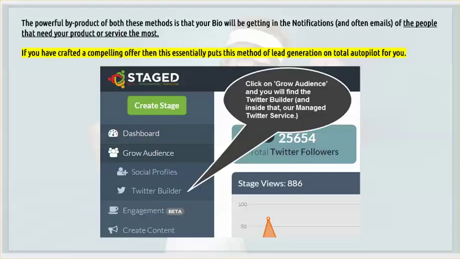And let me give you a little word of advice. Anytime you can automate a process, automate it. Even if it costs you $5 for the whole month to have your Twitter account built, you should do that, because that's one less thing that you need to worry about or learn. Why not have somebody else do it for you?